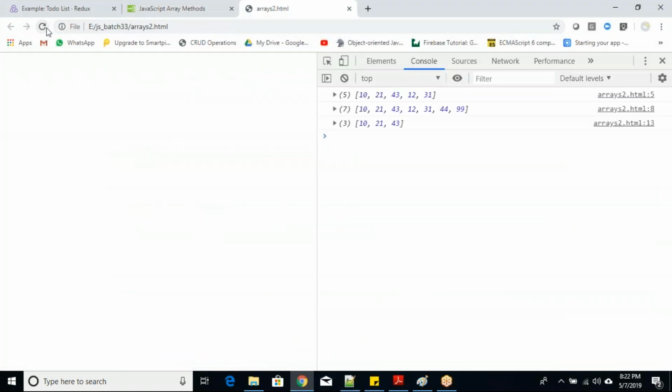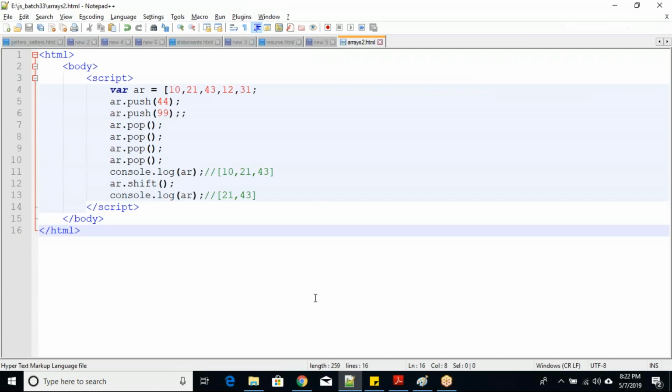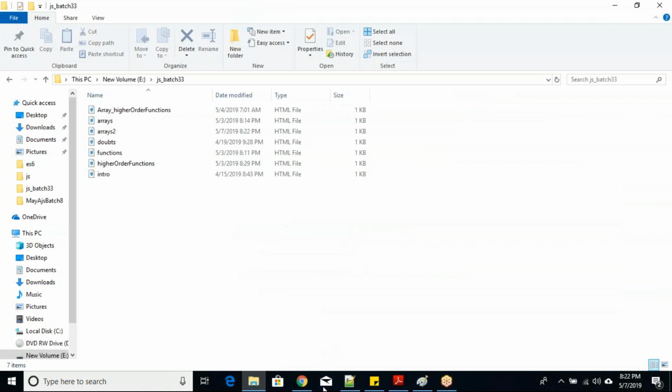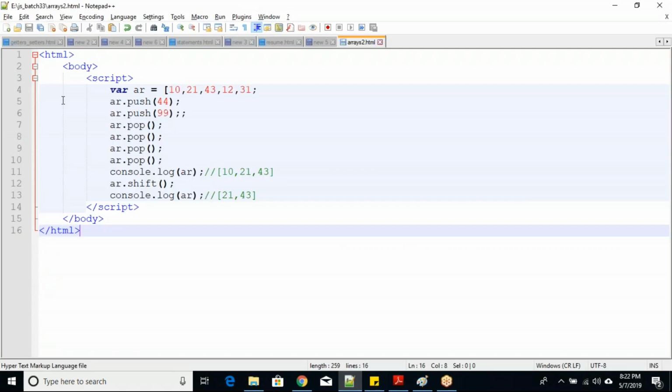So you just check it out. Oh, Token, what happened? Which line? HTML line number 4. Oh, okay.